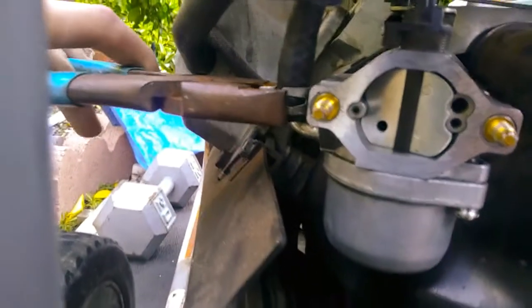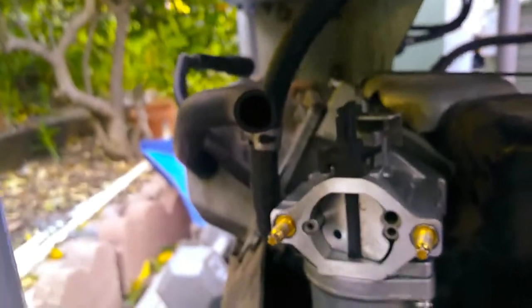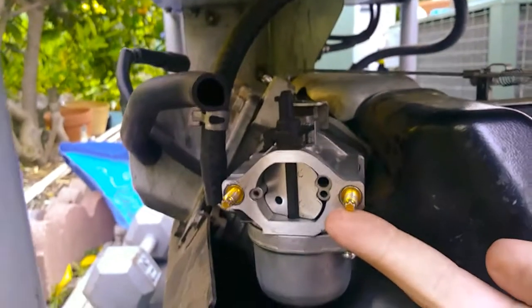So, a pair of pliers, wiggle that up. Before you take that fuel line off completely, make sure that your fuel is cut off. So to the right, it's cut off. And you have to take these guys off.